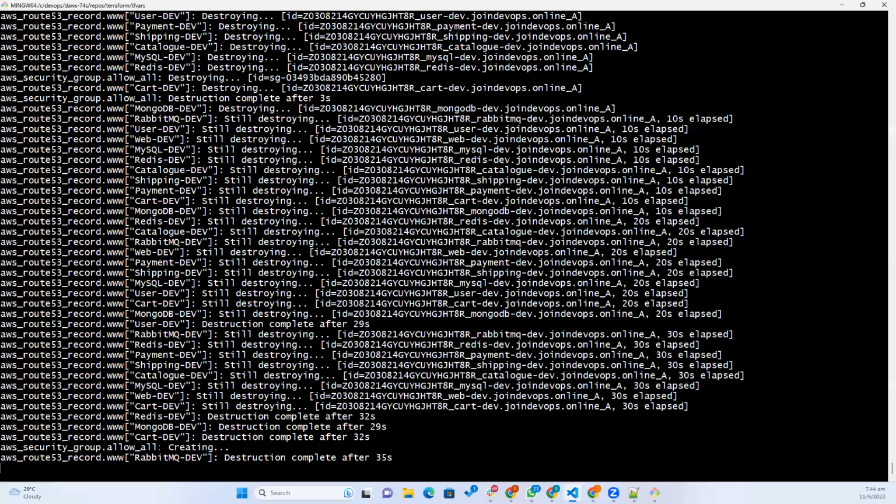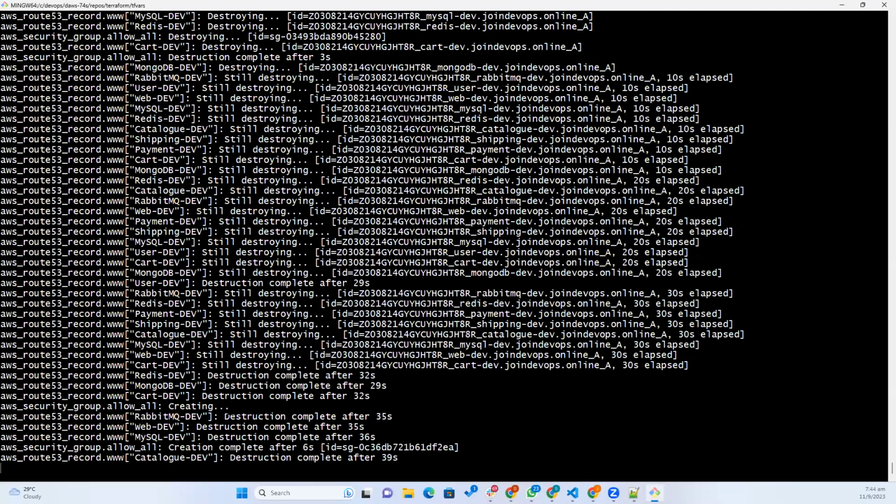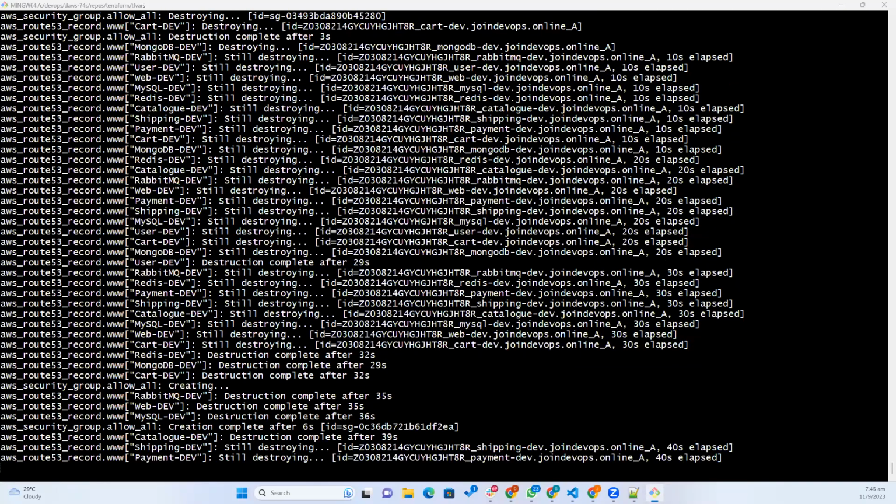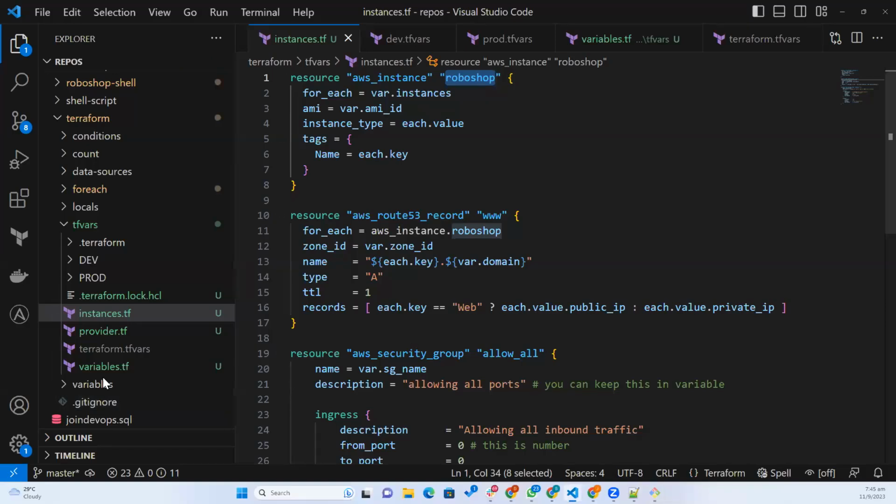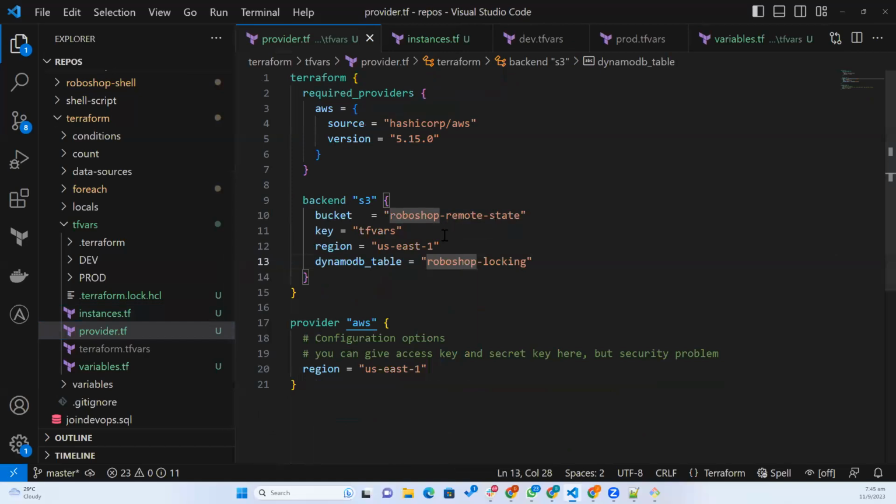What is this doing? This is removing the dev instances and then creating the production instances again. So the problem here is we are using the same remote state, same backend.